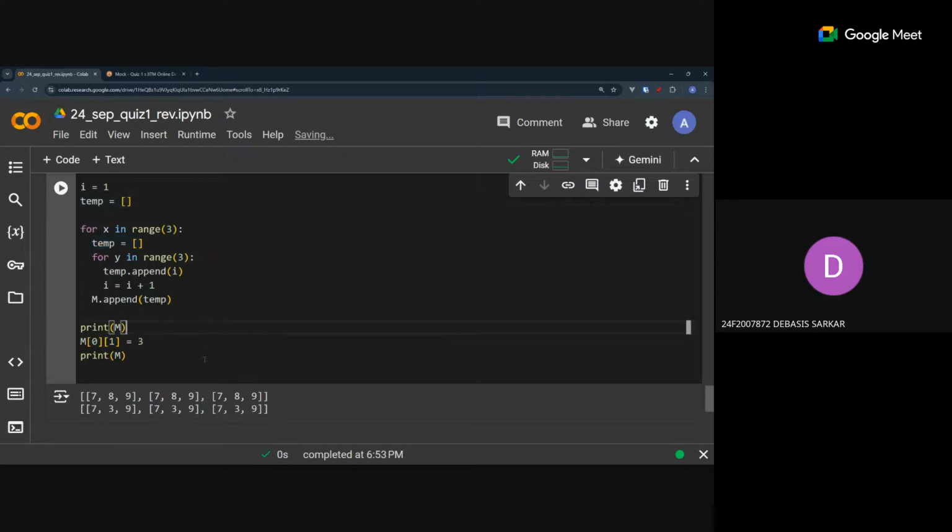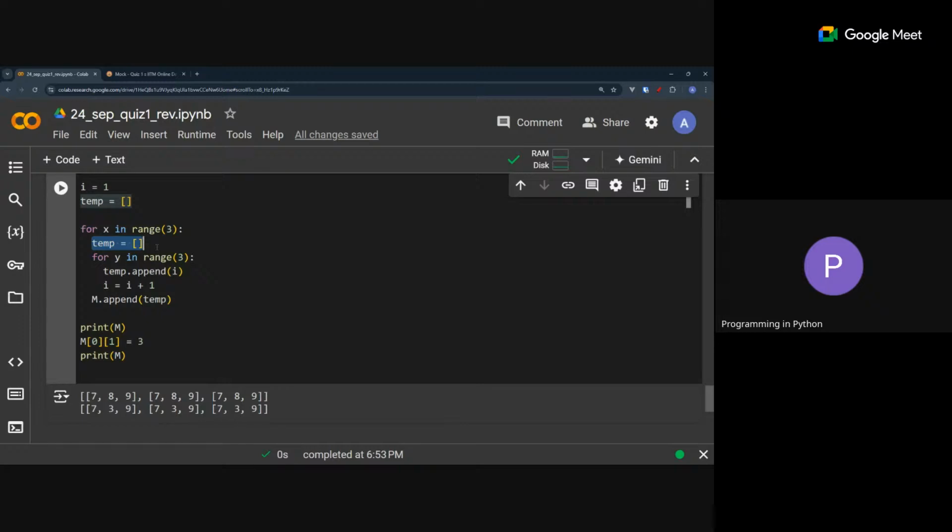That means whenever we are exiting from the loop, temp elements are appended to m, but after that it will create a new list named temp again. Yes. It creates a new list altogether, a fresh list. It does not clear the current list. If I clear the current list, the reference remains the same. The list becomes empty, but the reference remains the same. It is the original same list only, but it becomes clear.